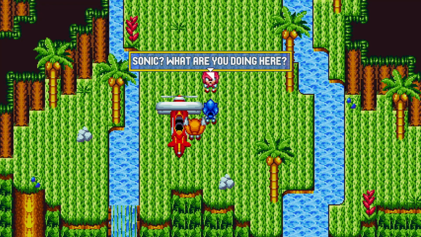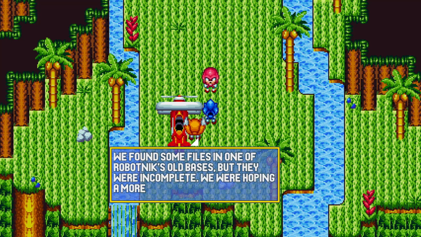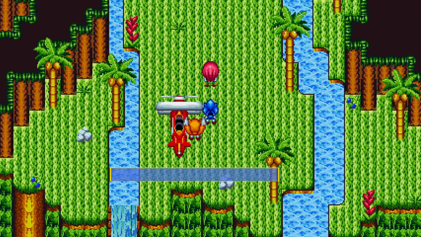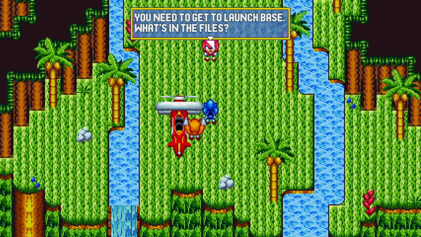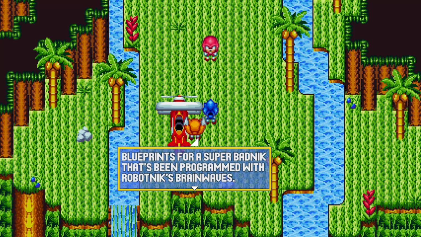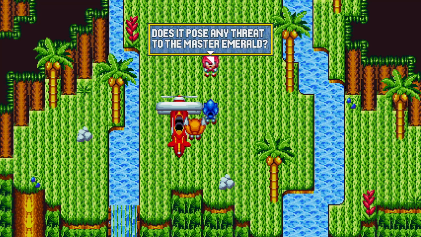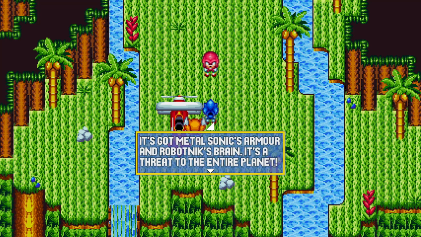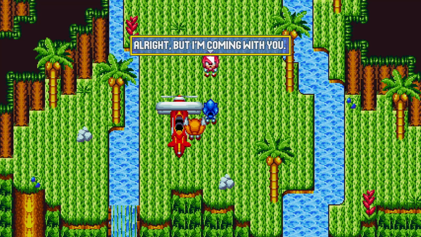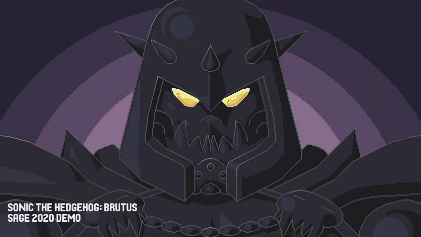It's just, Sonic, what are you doing here? Wish I could say it was a special call. We found some files in one of Robotnik's old bases. But they were incomplete. We were hoping a more recent machine. You need to get to launch base. Oh, launch base now? What's in the files? Blueprints for a super Batnik that's been programmed with Robotnik's brainwaves. Was it completed? Activated? That's what we're trying to find out. Does it pose any threat to the Master Emerald? It's got Metal Sonic's armor and Robotnik's brain. It's a threat to the entire... Yeah, that sounds horrible. Knuckles, chill. Alright, but I'm coming with you. I wouldn't have it any other way. Alright, the trio. Who is this?